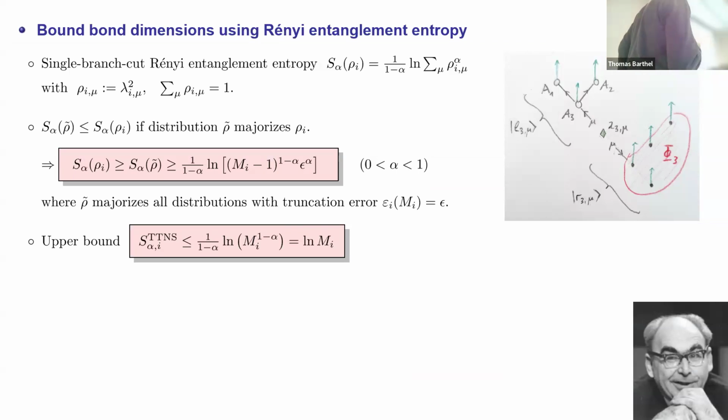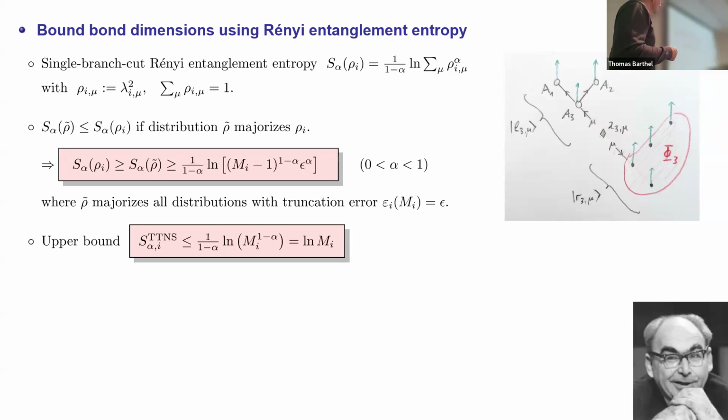Now we want to connect this to entanglement entropy, specifically to the Renyi entanglement entropy. If you have our Schmidt coefficients for this bipartition of the system, then the spectrum of the corresponding reduced density matrix of this first part is given by the squares of the Schmidt coefficients. For the Renyi entropy, you just take the spectrum of the reduced density matrix to the power of alpha, where alpha can be chosen larger than 0. Take the log of the sum, and then add this prefactor, and this is the so-called Renyi entanglement entropy. In the limit alpha to 1, you get back the usual von Neumann entropy.